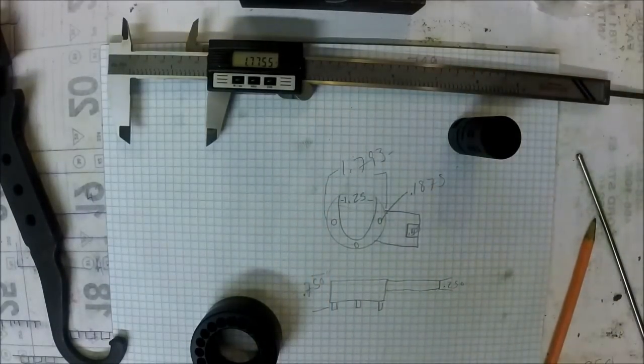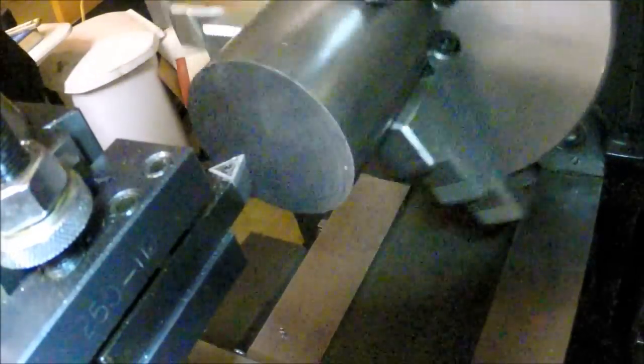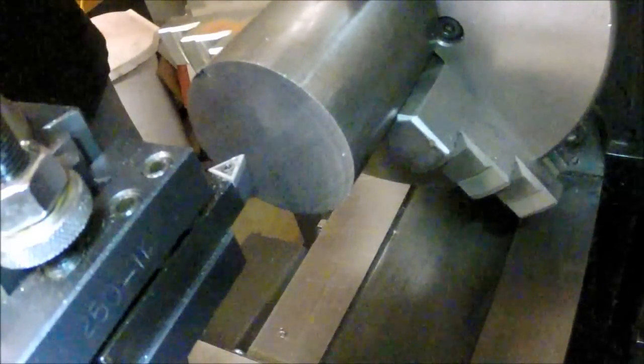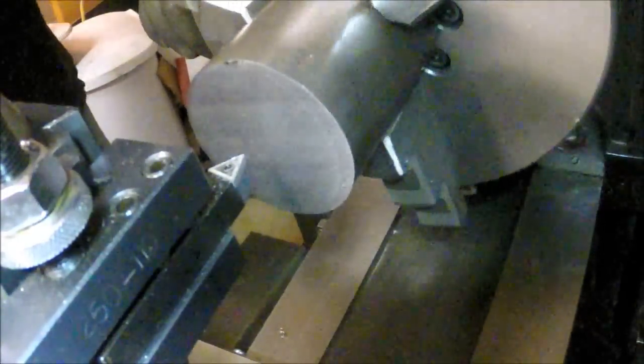All right, now we'll get to the machining. All right, so my saw is cutting not so great, so I'm going to do a clean up cut on this real quick.